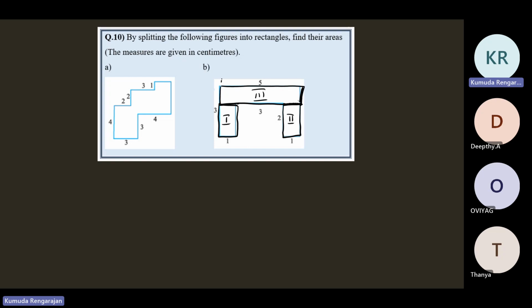Now, children, what is the total length from here to here? Ma'am, 5 centimeter, ma'am. So what will be the total length from here to here? What will be this full thing from here to here? Ma'am, I think the same, ma'am. 5, right? Opposite sides are equal because this one is a rectangle. So if this is 5, this also will be 5.